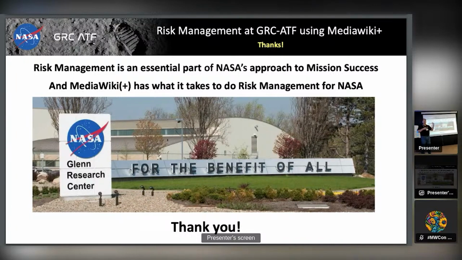So there is a cultural change, but what we have found is that we don't want people using the wiki for one and only one process. Our strategy is to digitally transform every process that we have into one wiki platform environment. So if you're doing document control, you're exposed to the wiki. If you're doing risk management, you're exposed to the wiki.